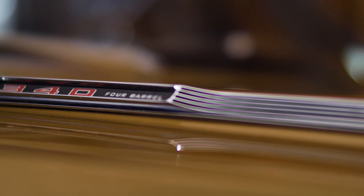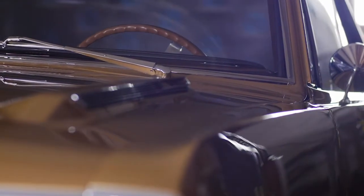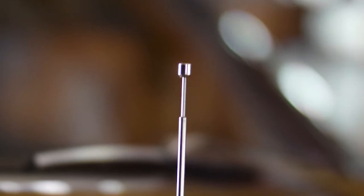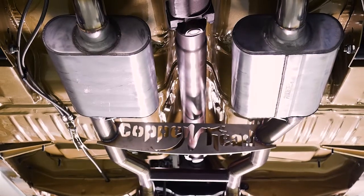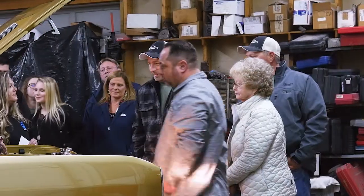I know you guys are anxious to see the one surprise we have for you. Laura, Tony, Brian, will y'all step up to the hood? Tony had this idea just a few weeks ago, and I took it and ran with it, and the team made it a reality. You'll see down at the bottom of the sign when you walk around the car that Bill's signature is at the bottom — for him to sign off on the final car. And he also signed off on the car.